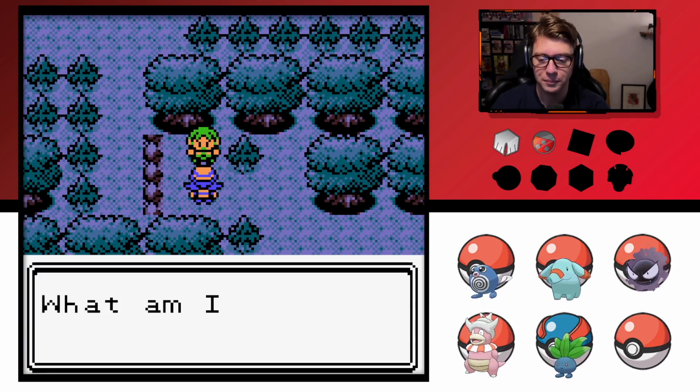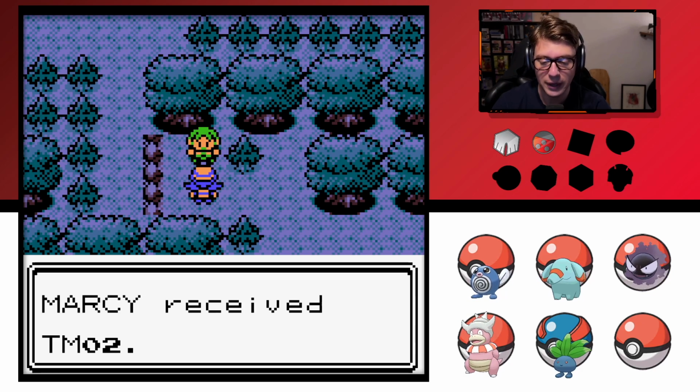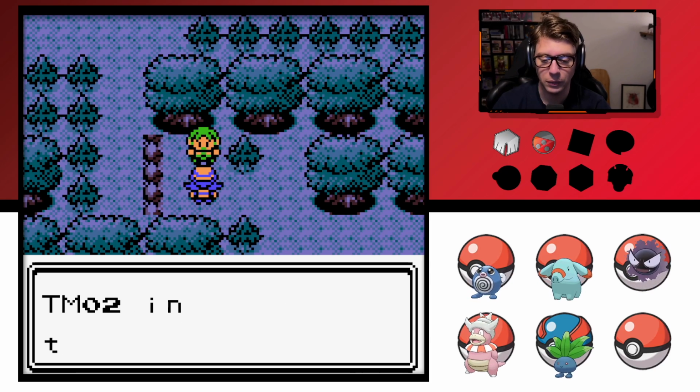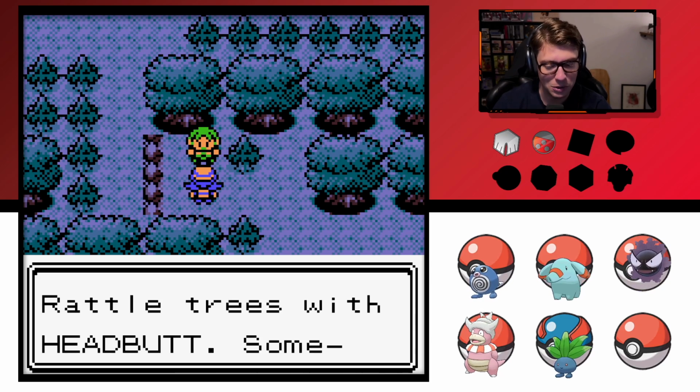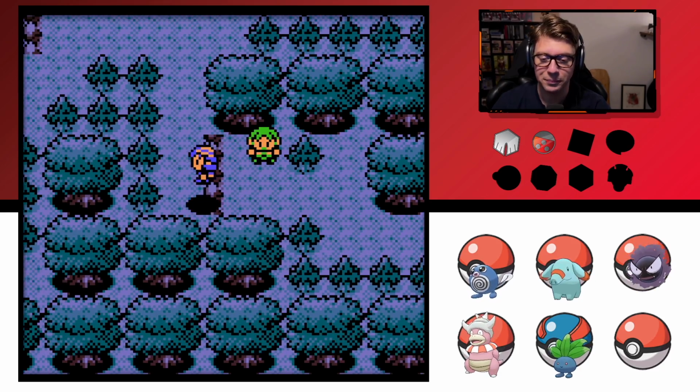Talk to this guy. What am I doing? I'm shaking trees using Headbutt. It's fun. Here, you try it too. Thanks, man. I also want to get out of the forest really quickly because I can't stand the music in here. Battle trees with Headbutt. Sometimes sleeping Pokemon fall out.